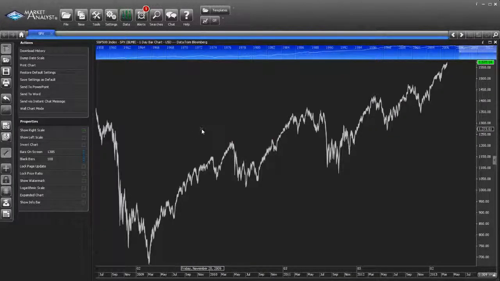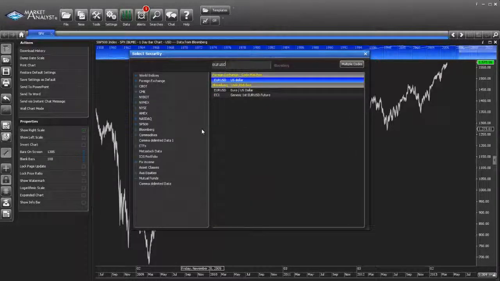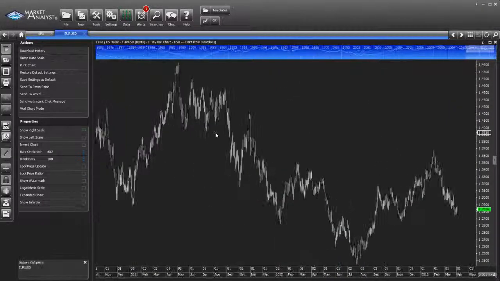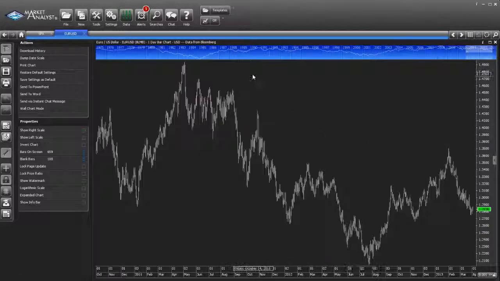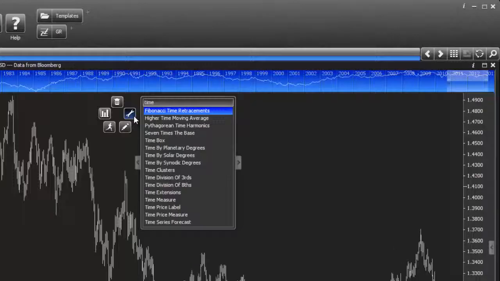Another one which is worth looking at, let me bring up a currency, the Euro US dollar. Let's bring that chart up. This has always been a fascinating one, if we come here and look at our time price labels.